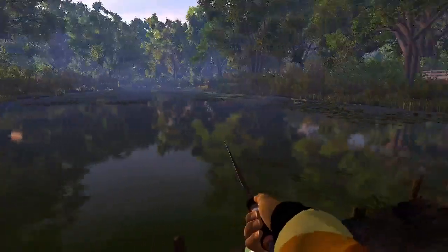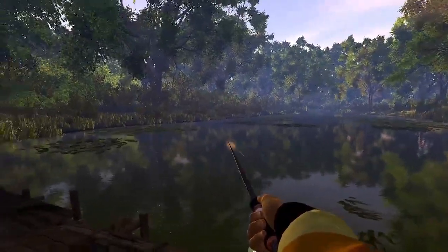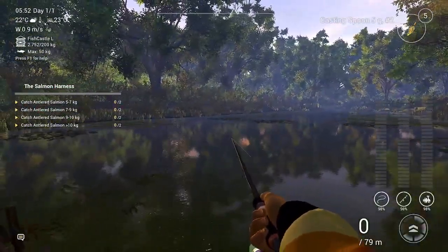So yeah, really in Lone Star there aren't many other fishes to catch that give a lot of money. Maybe some do give a bit more XP. But yeah, this is a money and XP farm.